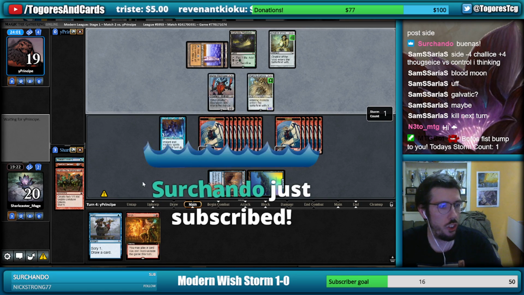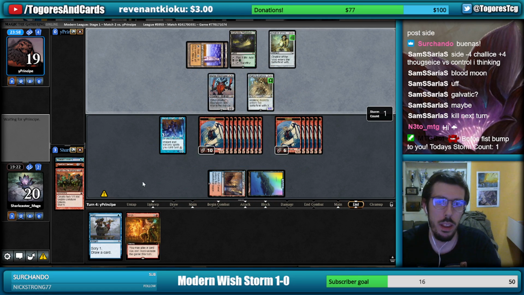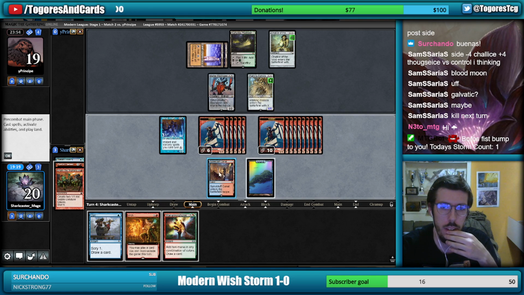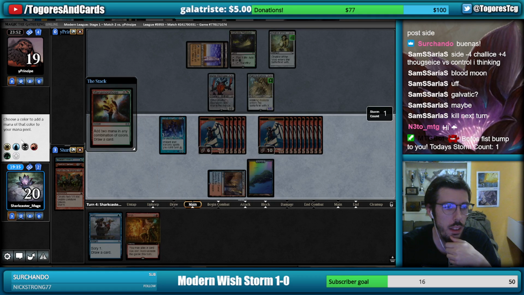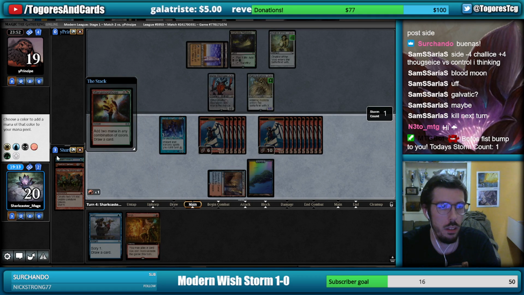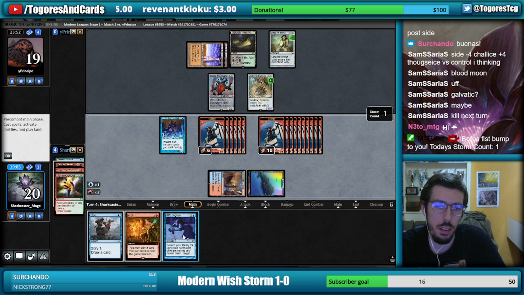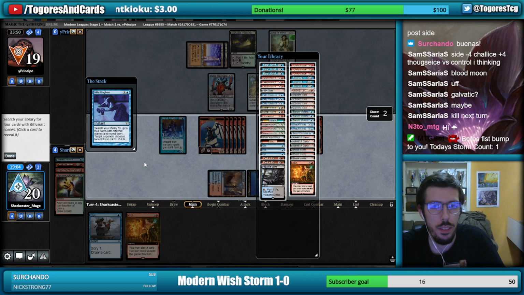Hey, so Chando, thanks for the Twitch sub. They missed a land drop, so that's great for us. Okay, this is also great for us. I'm gonna get double reds. Very much thanks for the prime sub. Oh, okay, here I can Gifts. I'm just gonna Gifts, and then attack and whatever.